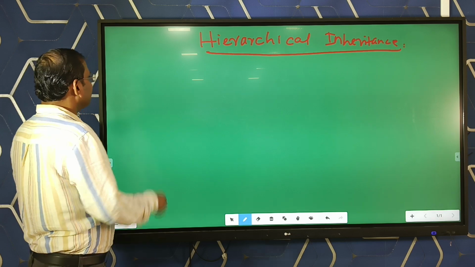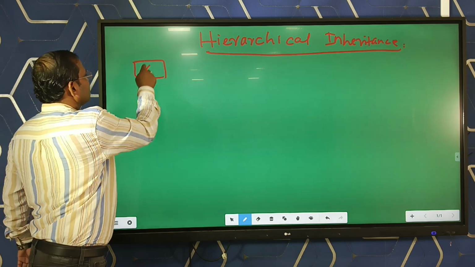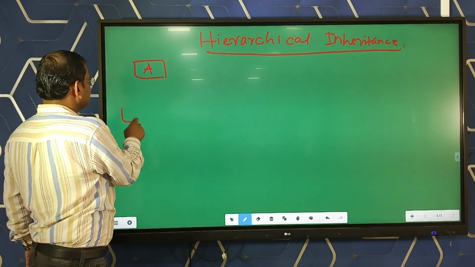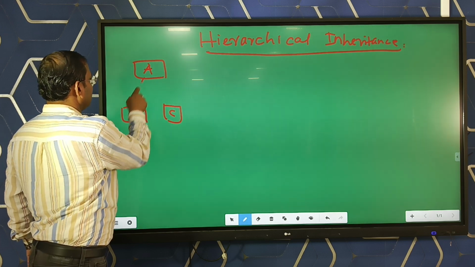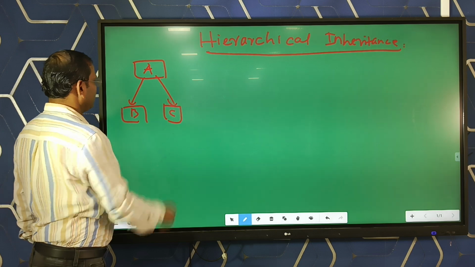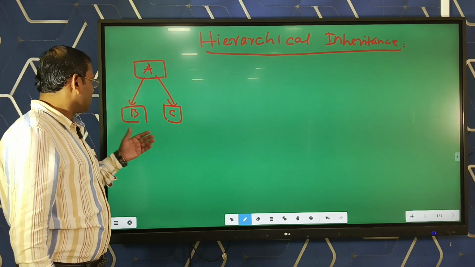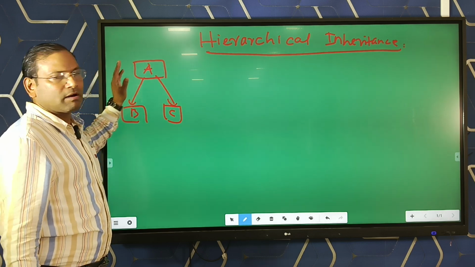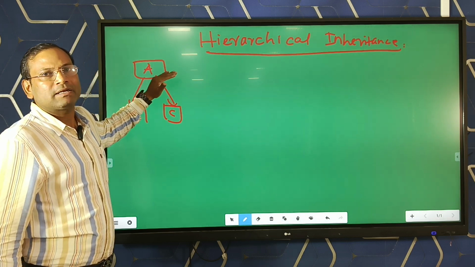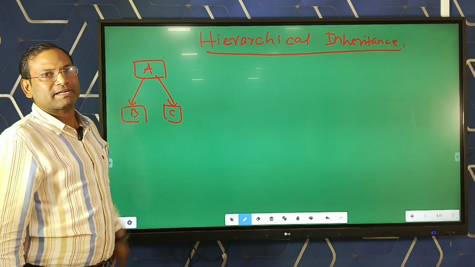In hierarchical inheritance, this is an existing class. Here, several derived classes occupy the properties of one superclass or one parent class.